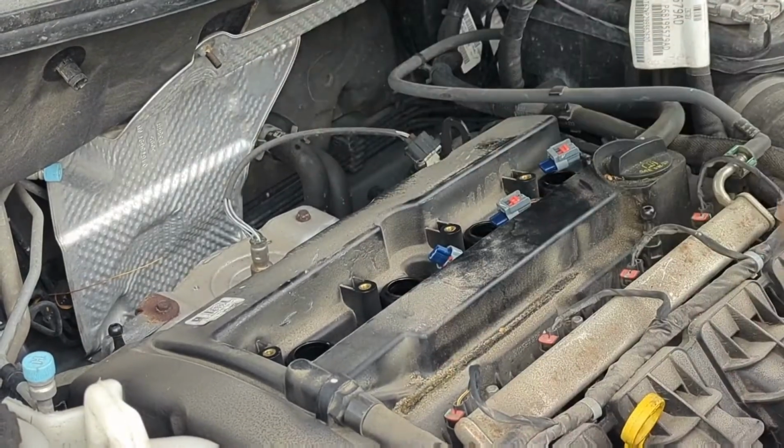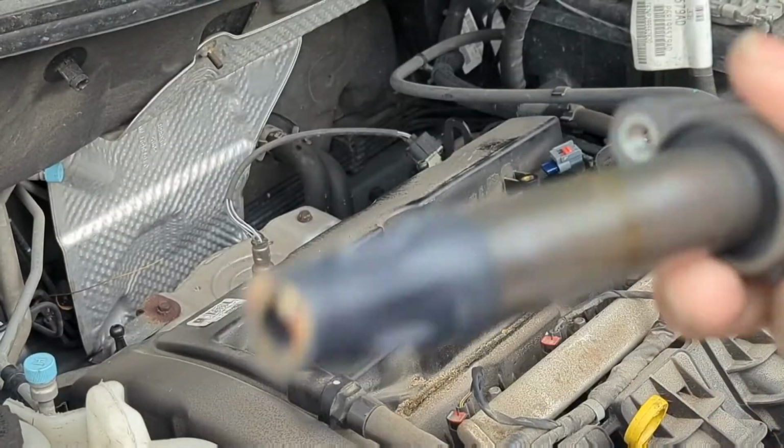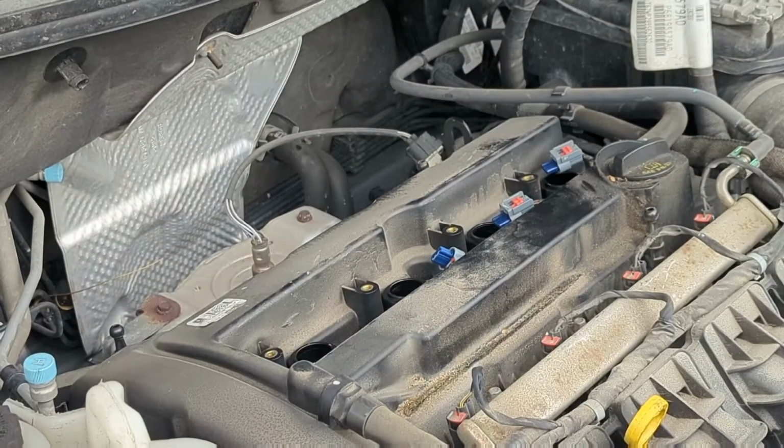Good thing too. All right, so I saw somebody say that if your ignition coil has that brown line, then something's bad. But I honestly think these spark plugs have been bad since I got the car. So we'll see. Now we get to change the spark plugs out.